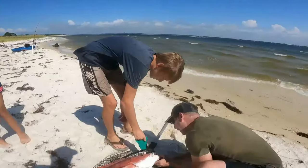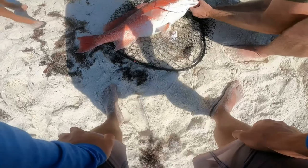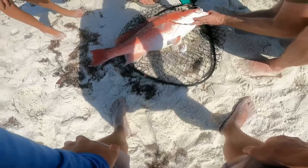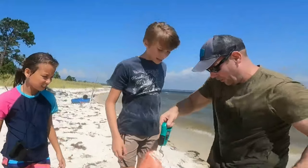Okay, two hours before. Yeah, I can unhook it, man. They have teeth, huh? Wow, that is huge. They snap. How much is that? Well, you didn't zero it.